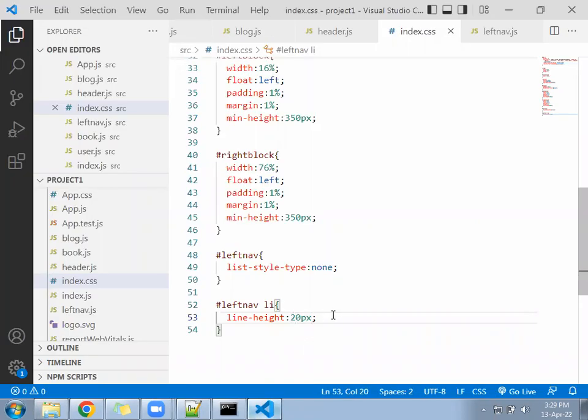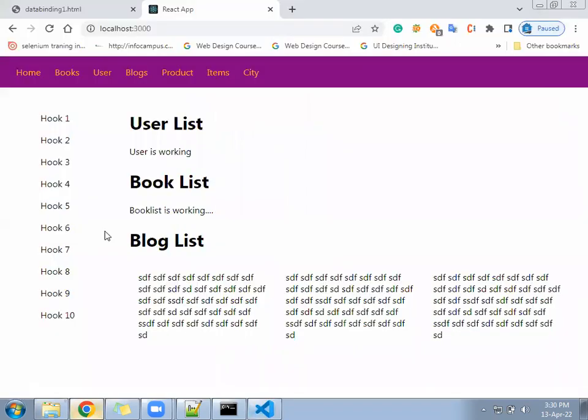Apply padding in that. Padding 10 pixel. Top and bottom, you will have a gap of how much? 10 pixel. So 10 pixel is more.